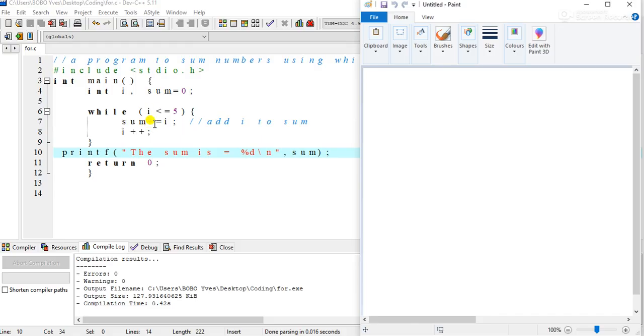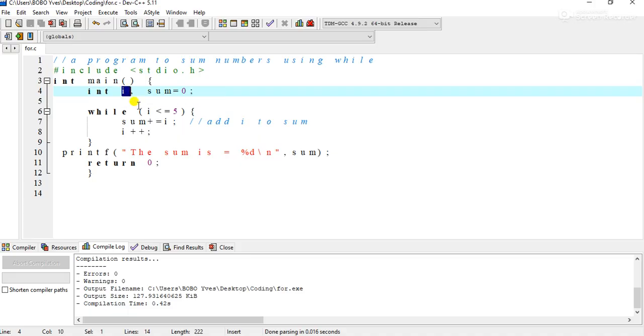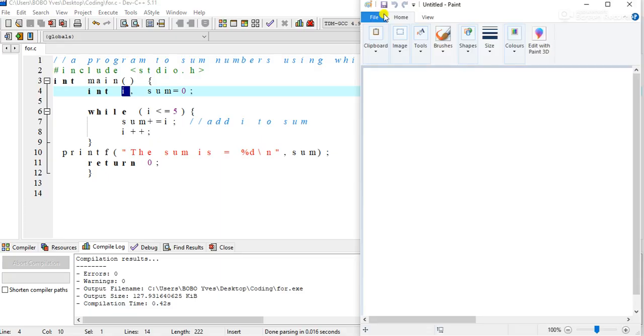Now how does this work? This counter will always start at 1. This means we will start with 1. Then this one will be incremented because we have i++, to 2.